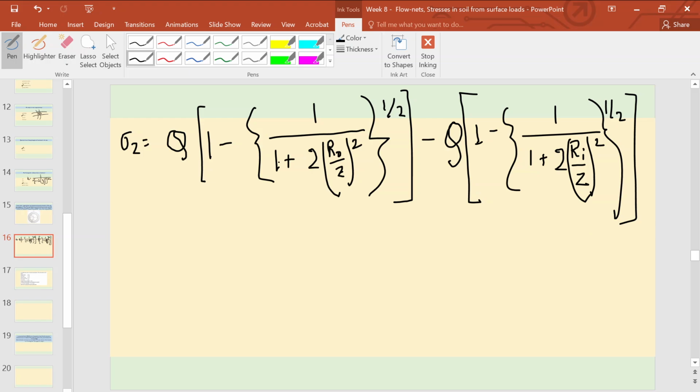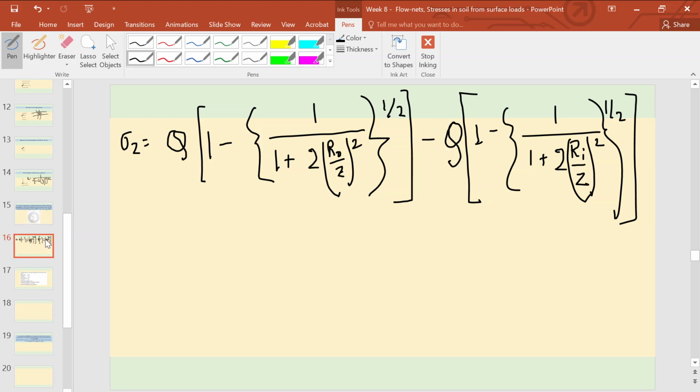I have used cos cube theta, 1 minus cos cube theta. But is cos cube theta applicable in Westergaard? How are you getting cos cube over here? Because in the case of Boussinesq's theory, it was 3 by 2. Okay, then you are getting cos cube, but it is 1 by 2. I forgot that it is Westergaard's theory. That's why I didn't get it. So you used Boussinesq's formula, right? Yes, sir, my mistake.